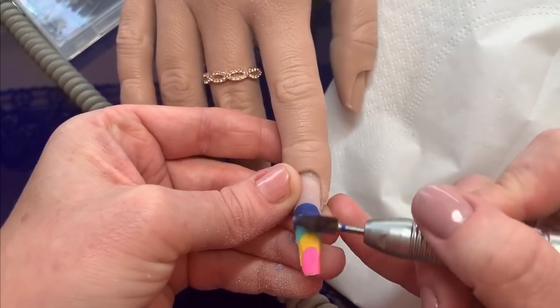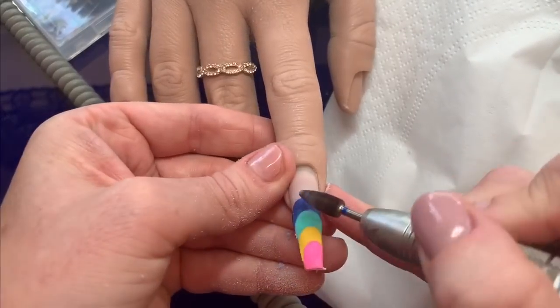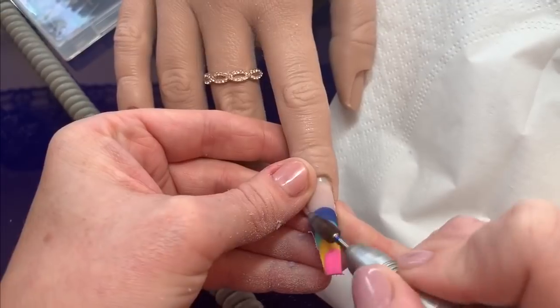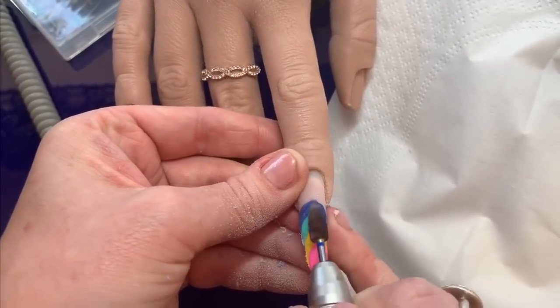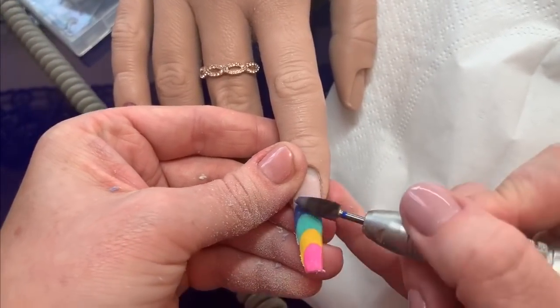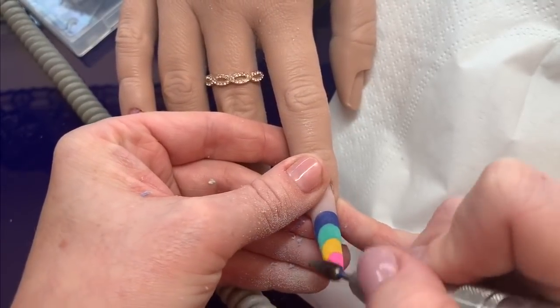Okay, we're just filing that rainbow, tidying it up, removing any excess if I've gone over the lines. And then I'm going to do a smushy, soft rain. I don't know what I did really. I did a mixture of colours above this rain. To be honest, I'd lost the will to live at this point. I'll talk about the sugar in a minute.